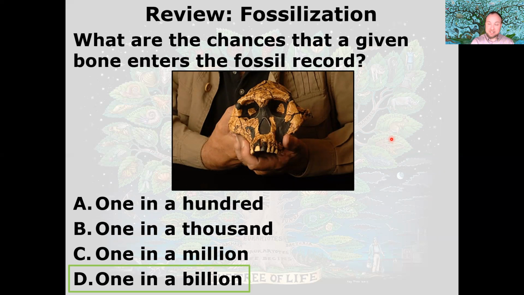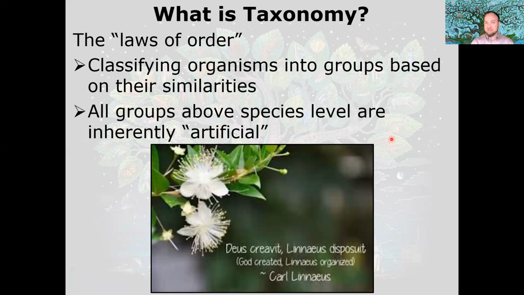So again, thinking back to last lecture, if you take all of the humans in the United States today and attempt to fossilize them, we don't want to do that, but we would end up with about 1/4 of one skeleton. Not even enough bones to assemble an entire human skeleton, only about 1/4. So that's how unlikely it is that things are fossilized. It's pretty amazing to think that we have any fossil record at all. And so just bear in mind that there are a lot of gaps. The fossil record is actually more of a lack of record, and paleontology is trying to reconstruct everything from that very incomplete story. Okay, so let's get into the lecture for today.